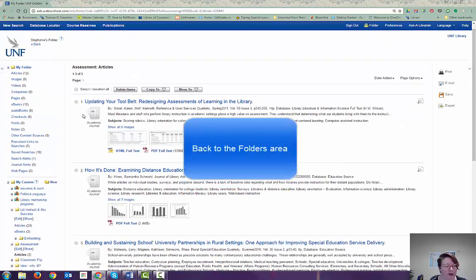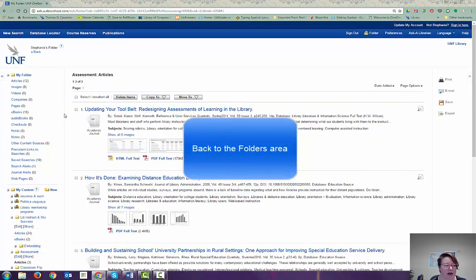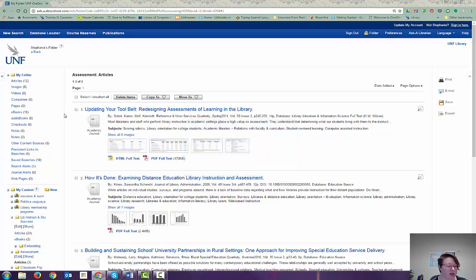I'll point out a couple of other things that you can do with a My EbscoHost account. You can save searches. If you're working on a project over a long term and you need to make sure that you have all of the most current resources when it comes time to submit your paper or your document, or if you're trying to send something for publication, you might want to redo a search, but you don't necessarily have to keep track of everything that you searched, all of the keywords or any limiters that you put on.